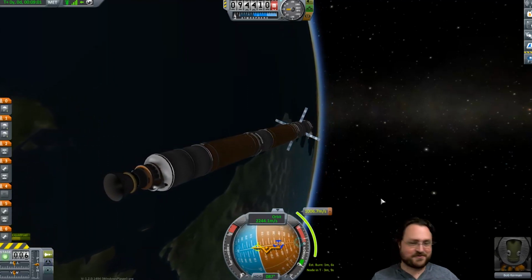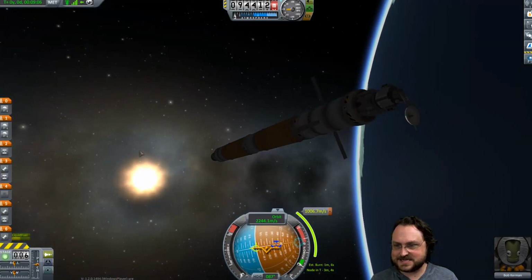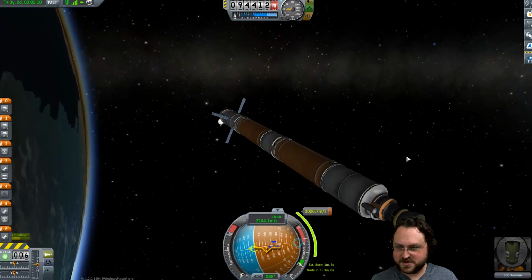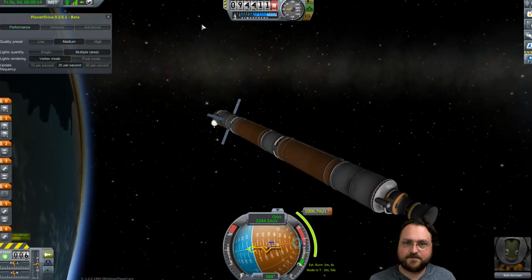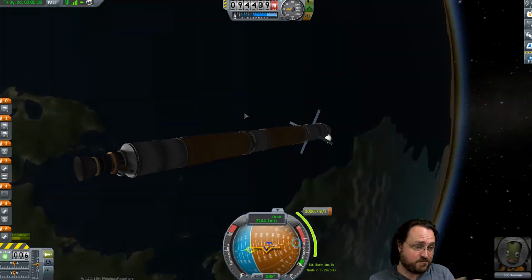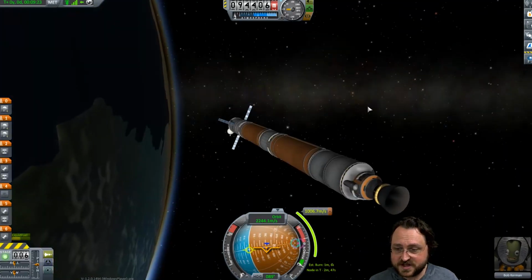Kerbal seat of the pants probably going to work. Hey, man, just eyeball stuff. What could possibly go wrong? Sometimes things explode. And modless. Again, I did include that Planet Shine mod here because it got updated, just so that I can increase the ambient light so that you guys can actually see the ship when we're on the dark side of things, because on video it comes out really dark. But literally no mods other than that.